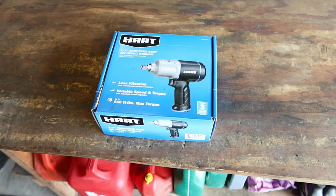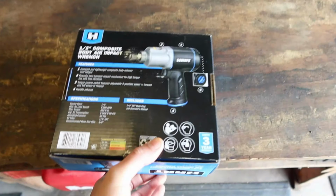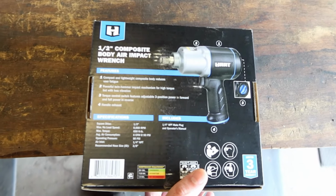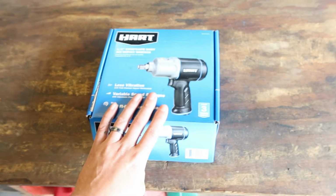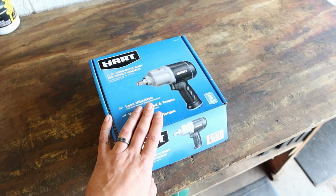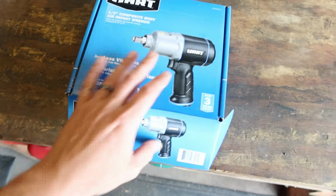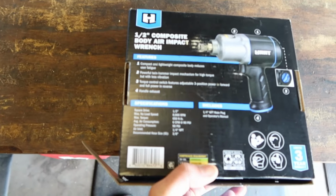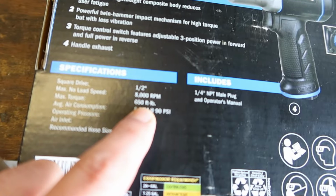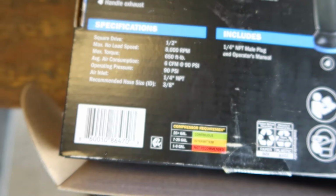So this is the unboxing and kind of a review. This is what we got. For me though, an impact wrench basically doesn't need to be a lot. I mean, wheels, working on engine, suspension parts, stuff like that. So it doesn't need to be a crazy amount of torque or anything. And it says it is, let's see, 8,000 RPM, 650 foot-pounds of torque at 90 PSI operating. Okay.